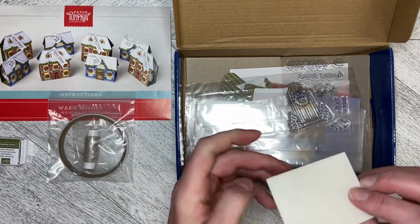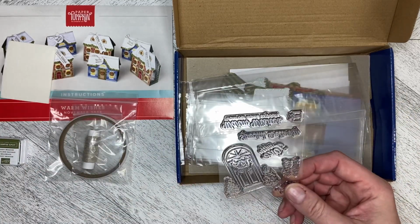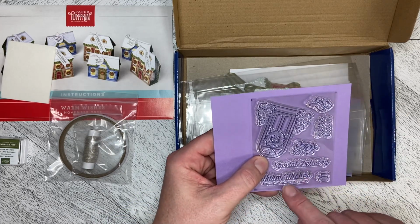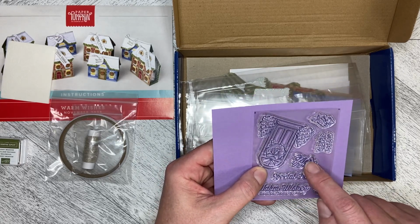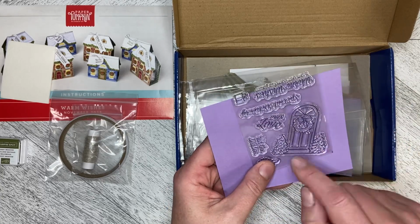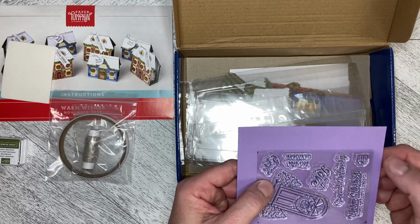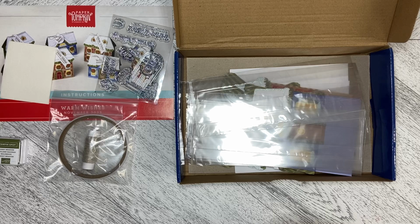We've also got a little sheet of dimensionals. We have a stamp set here. What does the stamp set say? We've got Warm Wishes from our home to yours, special delivery, with love, 'tis the season. We've got a door with some trees on each side of it. We've got a little Scotty dog. That is just gorgeous, and a present. So again, lots of options with the stamps that we can use.